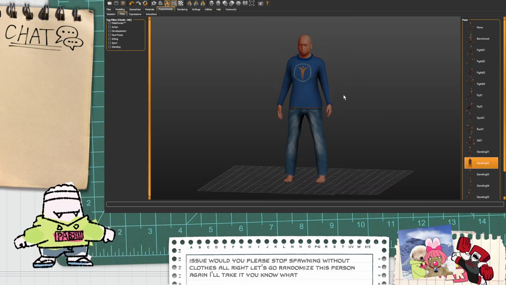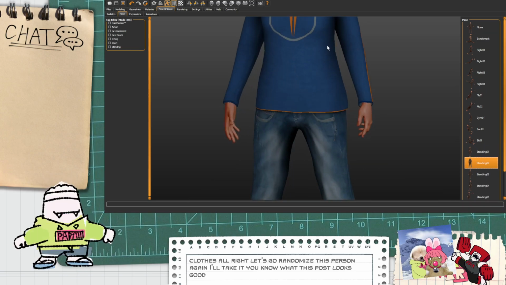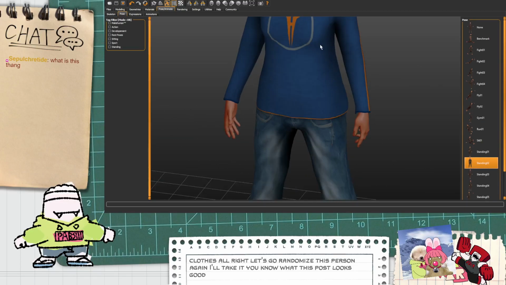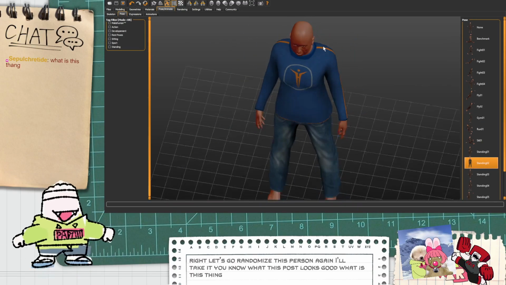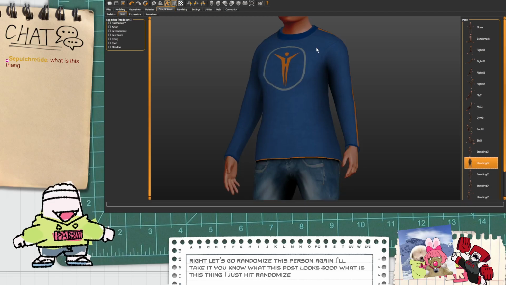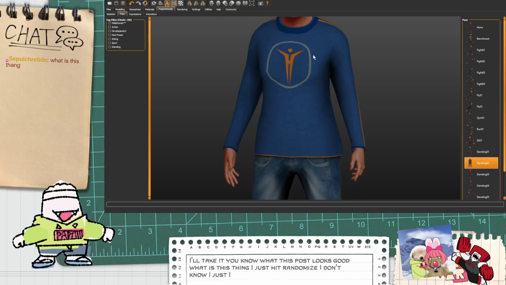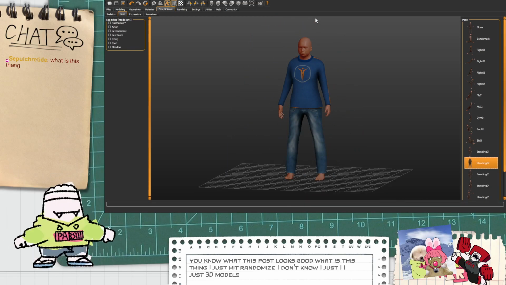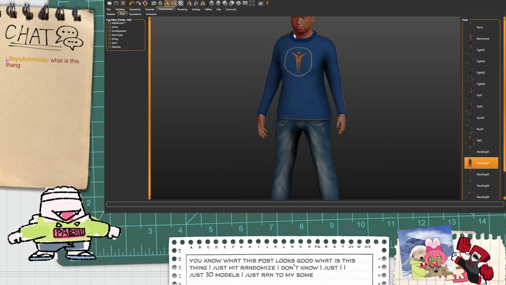You know what? This pose looks good. What is this thing? I just hit randomize. I don't know. I just 3D modeled. I just randomized some bullshit for real. Hi, Pearl.